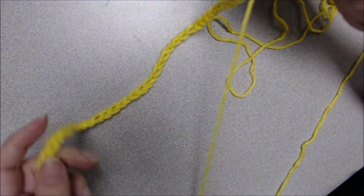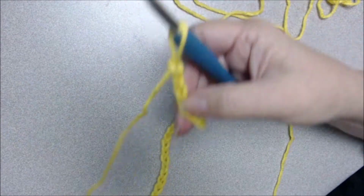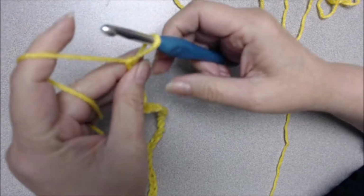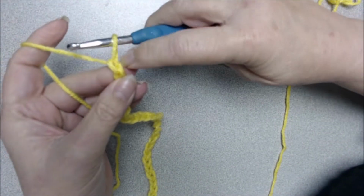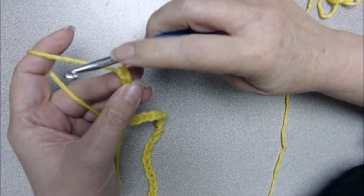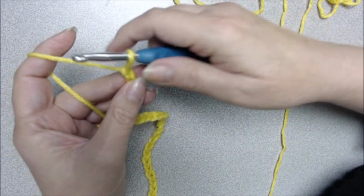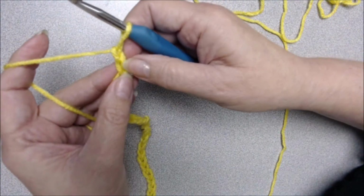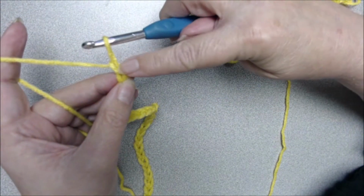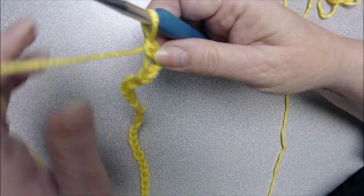Okay, once you have your 46 chains, we're going to single crochet, which is a US term. Single crochet, not in this chain, which has your loop extending out of it, but in that first chain from the hook. See, this one's still considered part of the hook. And we're going to do one single crochet.